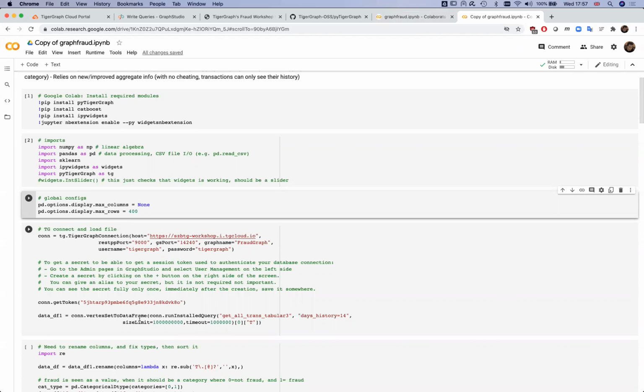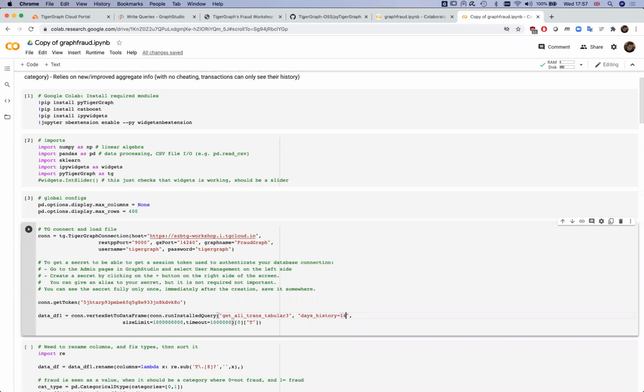And we get back a JSON document, but we have a function to convert that into a Python pandas data frame. I actually make it shorter because I think I'm running out of time. Let's say 3 days. I'm not sure how it will impact the validity of the data, but it's probably not that relevant.